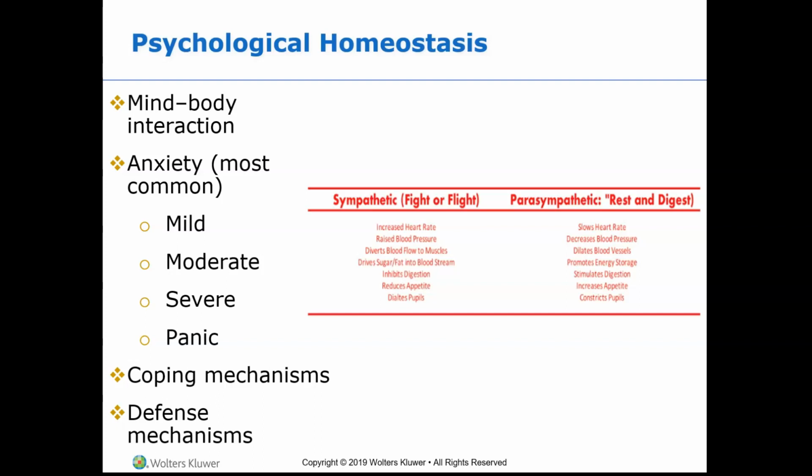Coping may be adaptive, and it can also be useless and maladaptive. Coping is adaptive when it resolves the stress, and it is maladaptive when it does not resolve the stress or it creates further problems for the client. For example, alcoholism that results from a client's self-medication to cope with the loss of a loved one not only does not solve the stress associated with this situational crisis, it also leads to depression and other psychological and physical health problems. Coping strategies are thoughts, behaviors, perceptions, and emotions that a client can and does use to cope with stress and any other disruptions of psychosocial homeostasis.